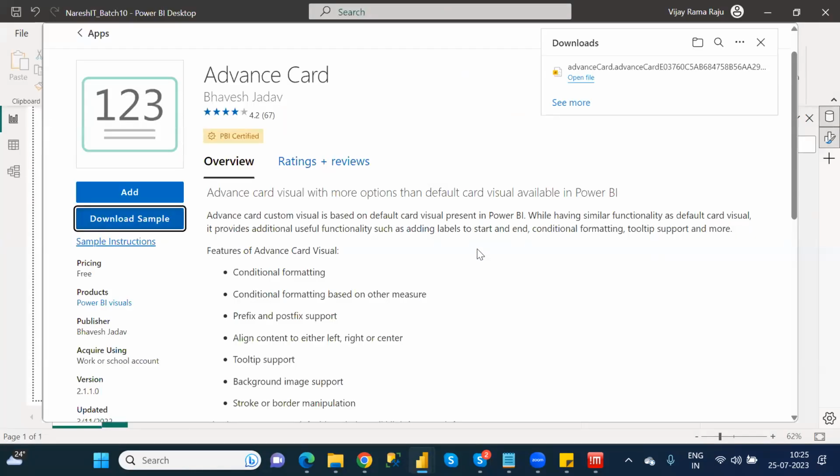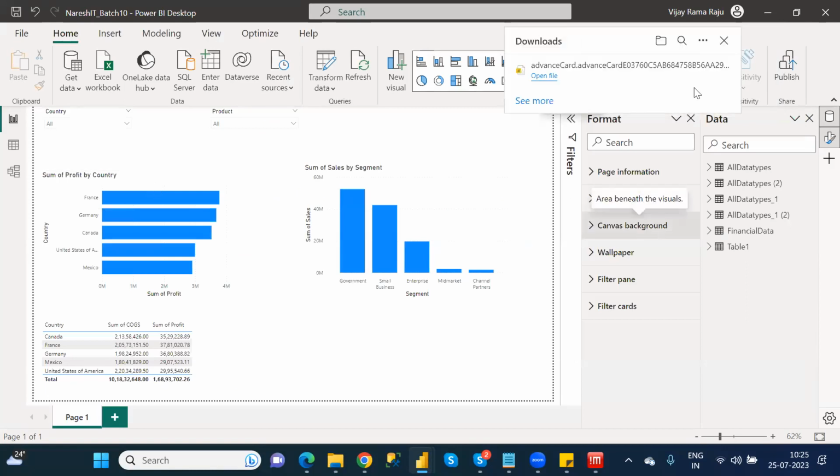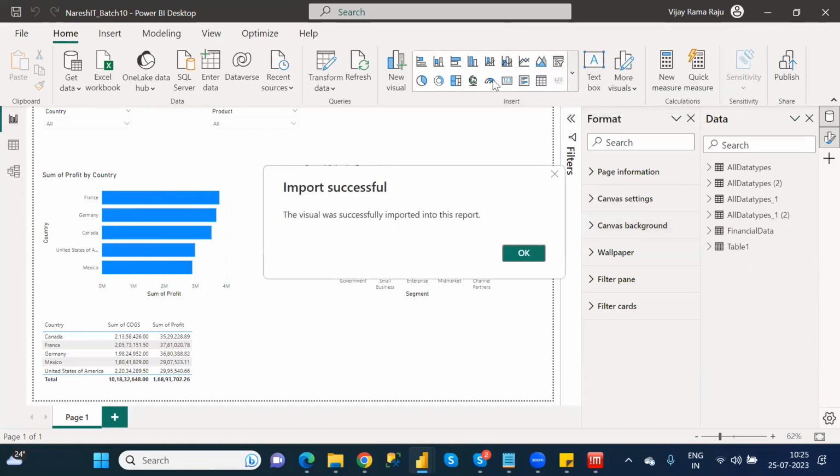If you want this custom visual, what do you need to do? If I like this particular custom visual and I need to implement the same thing, after seeing that particular file, how this visual is implemented, I want to show the same visual in my report also. Then what you have to do? Click on add. When you click on add, that particular custom visual will be added here itself.